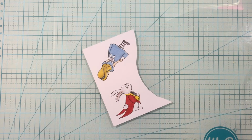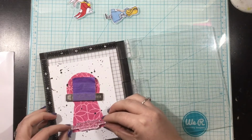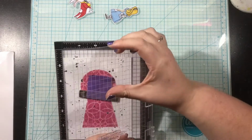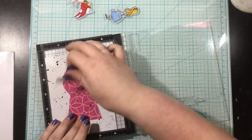Once I've completed my coloring, I'm going to go ahead and just fussy cut around them with my scissors, leaving a little bit of a white border. I've grabbed a sentiment from the Wonderland Wisdom stamp set, and I'm going to stamp that in black ink at the bottom of my stenciled keyhole. And then I'm going to be having the white rabbit and Alice right on top of that.